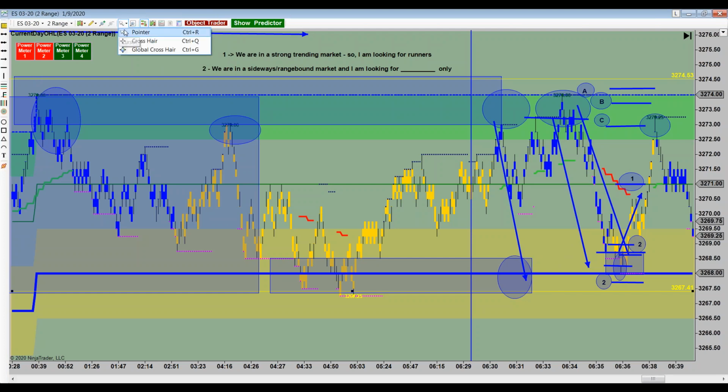So let's talk about what we did here. Here you would have been looking for a fresh high. When you're scalping a range, obviously I don't think anybody typed in A. When you're scalping in a range, you're not really looking for fresh highs, okay? You might get it, but looking at it from a statistical point of view, what are the odds that it's going to hit here, here, or here? Think about it statistically speaking, right?